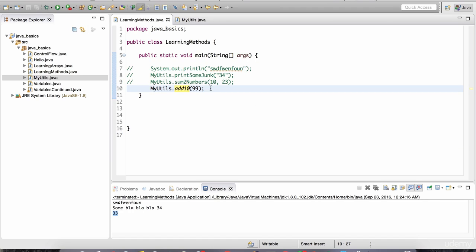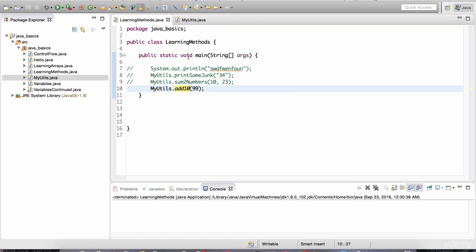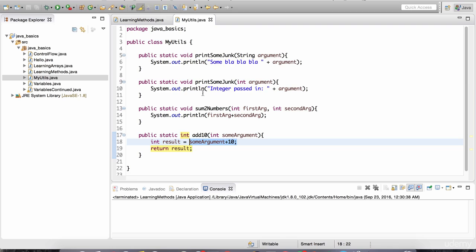So where is it going to return? Well, let's hit play and notice that nothing is printed to the screen. The reason for that is, are we asking it to print anything to the screen? Let's go back to the method. We're not asking it to print to the screen. These methods are printing to the screen. We are asking them to print using these print line methods, right? What is the duty of the print line method? It's supposed to print to the screen. This method is not printing anything. It's just returning. Returning means something totally different than printing. Let me explain to you.